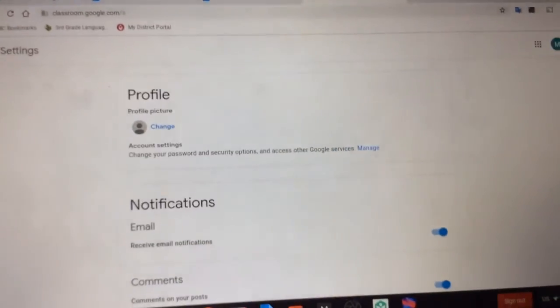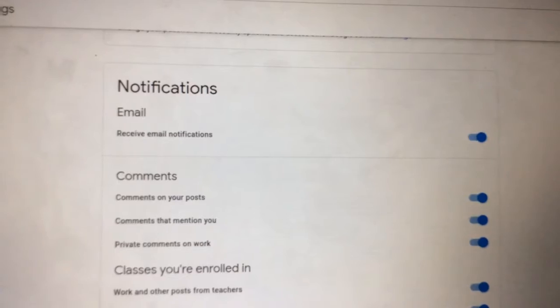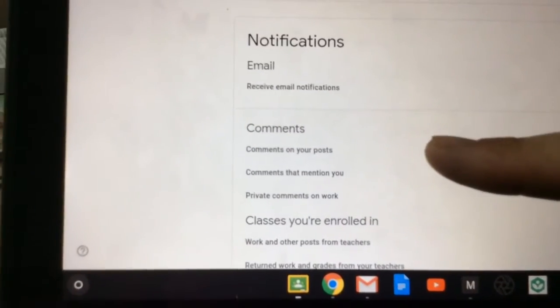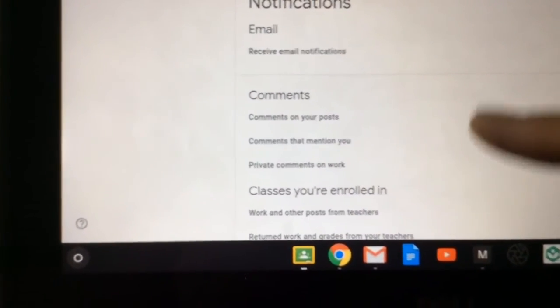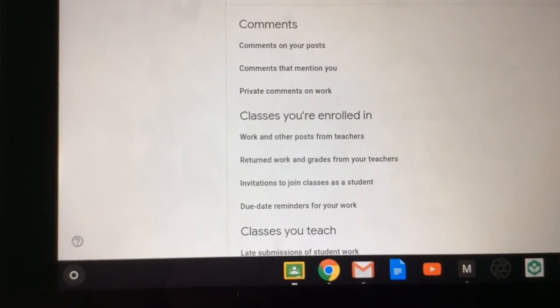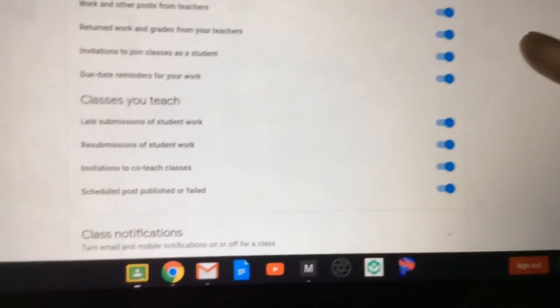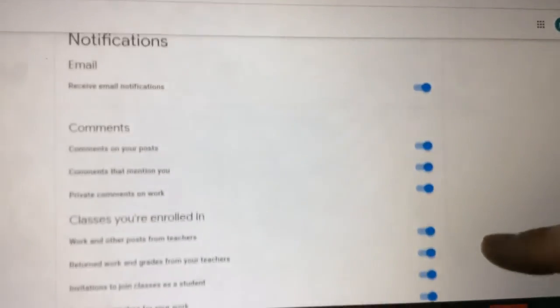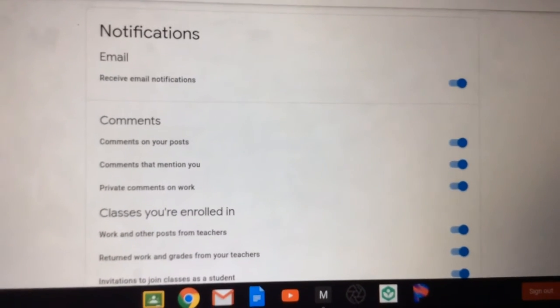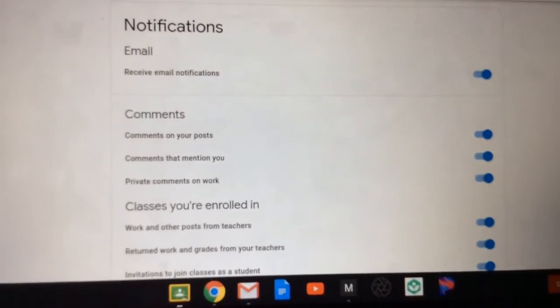On the settings, it's going to have a whole bunch of different things I can do, and you'll see one of them's email notifications. This is so you can receive emails when students maybe comment on your posts, when they comment on work, when they post other work, say some of the teachers, ESE teachers are on there with you. It's probably a good idea to make sure all of these are on, because you kind of want to know when stuff comes through. And basically they'll just email you. If kids have questions, they'll email you and it'll pop up in your email through Google Classroom. So that's basically the last thing.